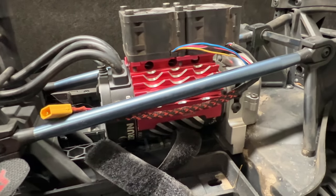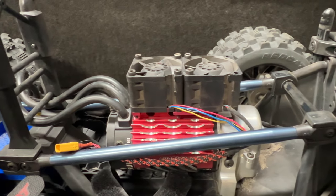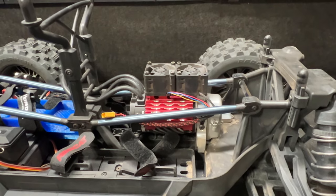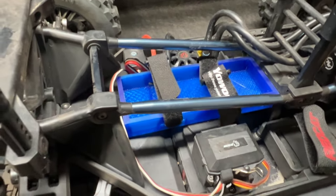Now that is a Surpass Hobby heat sink and those are Hyperflow fans. These are some older fans by the way — I'm not exactly sure if they're good to 3 or 4S. I'm going to run them on 2S. But look at the battery tray I've built for this thing.